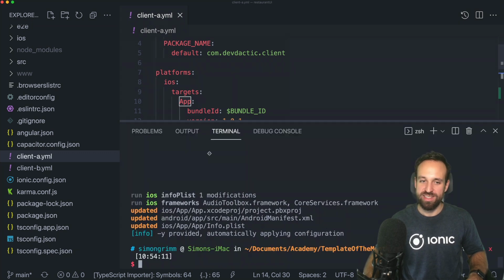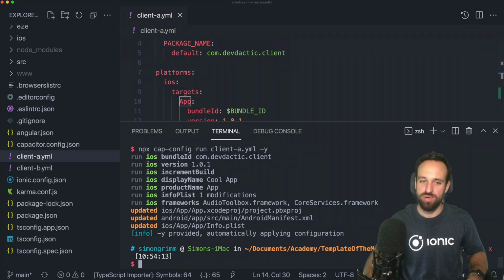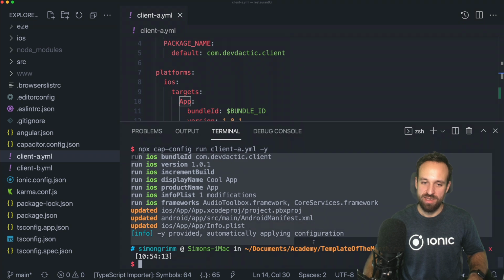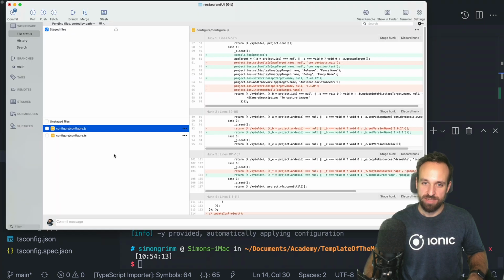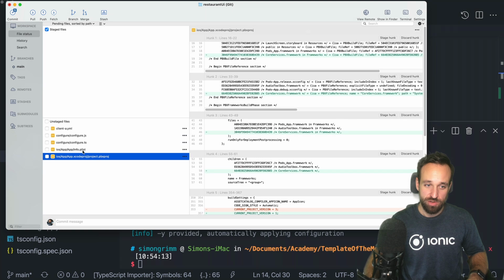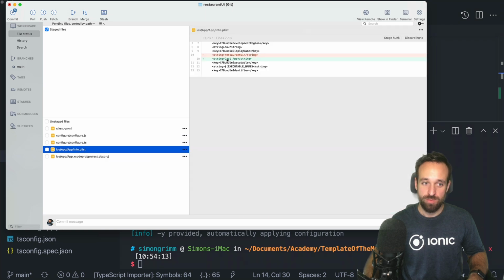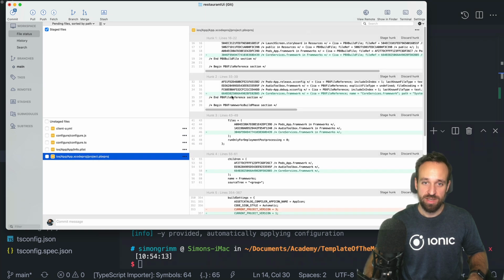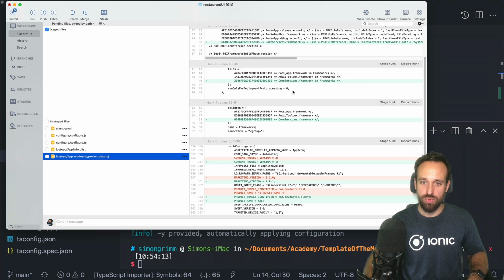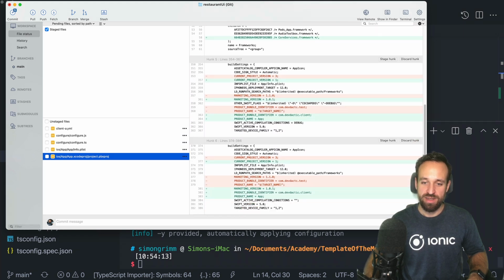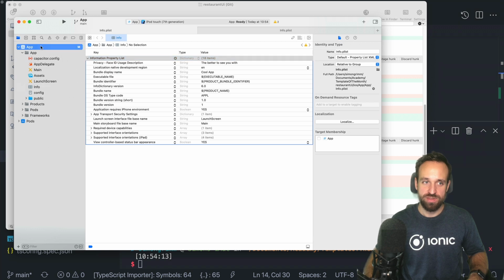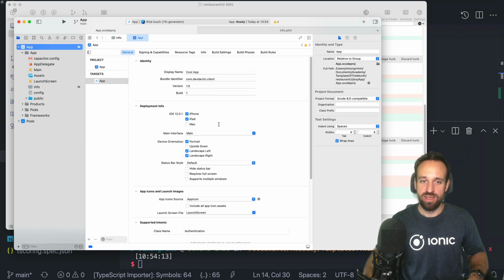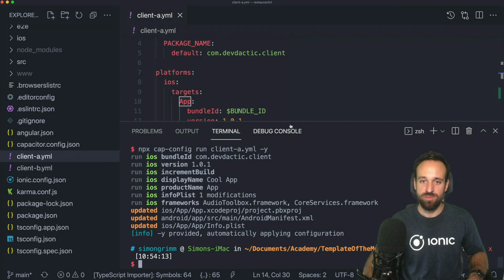It has a pretty nice output. I kind of even like this approach more. You see, run iOS, update, and so on, updated this, that, and then we're going to see that's actually, or hopefully, the truth. So the name was changed in the info plist, the project, there we see frameworks being added, names being changed, and of course you can also check this out within Xcode, and there you should see the same result.